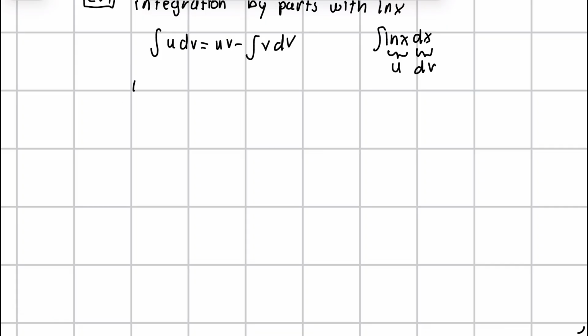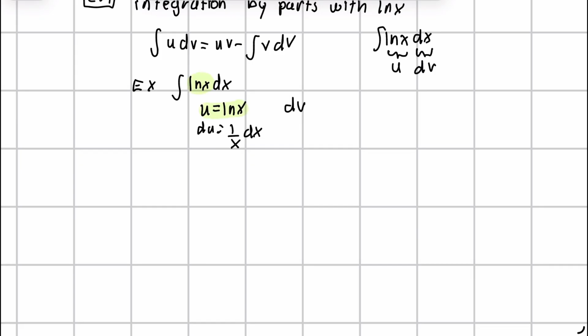So let's say, for example, we have simply the natural log of x times dx. So u is equal to the natural log of x, like we said, and then du is going to equal 1 over x times dx, taking the derivative of that, because the derivative of natural log of x is going to be 1 over x, because this is just the reverse of integration, remember? So now for dv, we're going to make it equal to the dx. So let's just highlight what we've been doing so far.